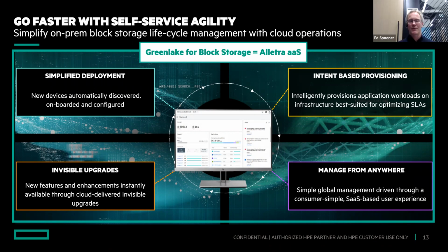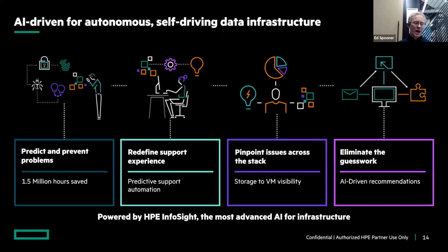This is the experience we're delivering alongside that financial model. And of course, returning to InfoSight, organizations can say goodbye to endless firefighting thanks to AI-powered autonomous operations that ensure the apps are always on and always fast, where disruptions are predicted and prevented before they occur. What does this mean for the customer? 73% fewer support tickets, 69% faster time to resolution of L3 events, 85% less time troubleshooting, and crucially, and most importantly, 79% lower storage operational expenses.